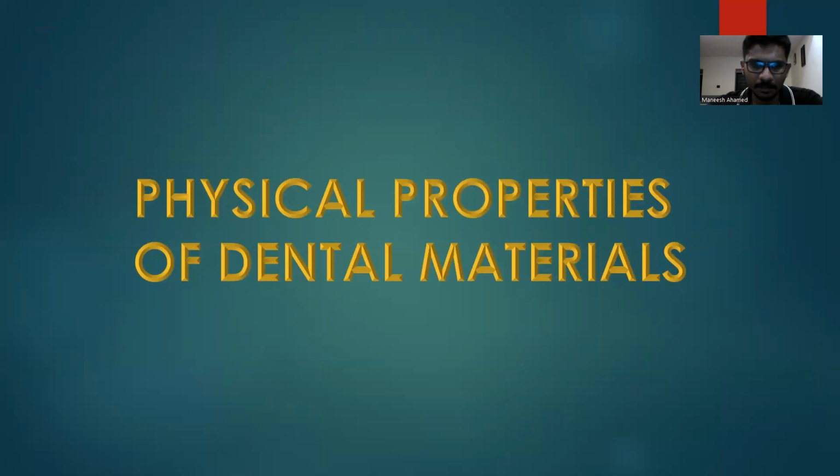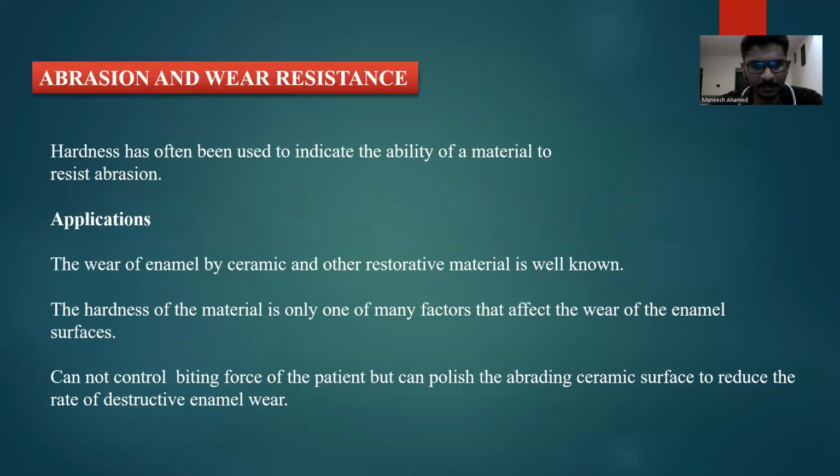Come into the physical properties of dental materials. So far we saw the general properties and principles of dental materials. Now we come into the core of the subject, that is physical properties of dental materials. The first thing which we need to discuss is the abrasion and wear resistance.